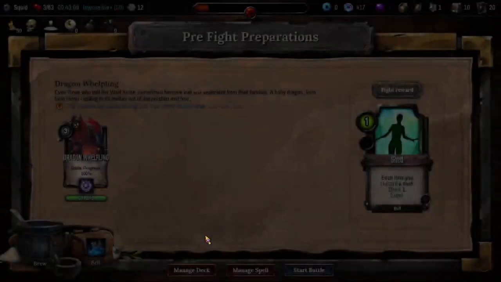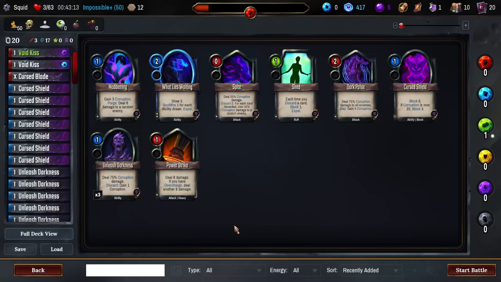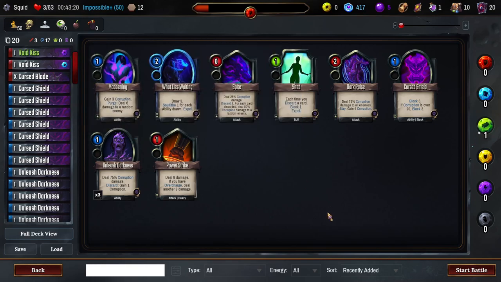Let's at least look at who we're fighting here, huh? The Dragon Whelpling. Yeah, he's got a lot of health. Probably too much to try and do something like a cheesy Greenstone Curse Blade and just wipe him out immediately. Yeah, I think we're just gonna have to leave the deck as is.